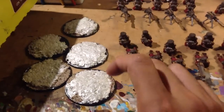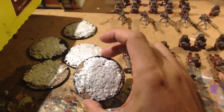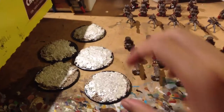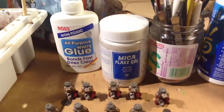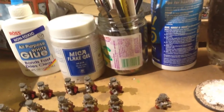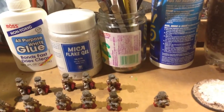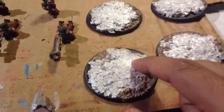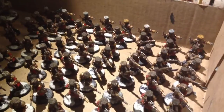And what else did I do? Oh yeah, I got these bases in the mail. They're cheap knockoff bases, because like I said, I didn't get any 60mm bases in this order, but the thing is, they were too short. They're not the same height as a regular Games Workshop base. So what I did is I went to my local hobby store and I got some mica flake gel from Vallejo, and I spread that on, and I think once there is some gray primer on that and I dry brush it up to look like the rest of these guys, add some snow effects, it'll look really good.